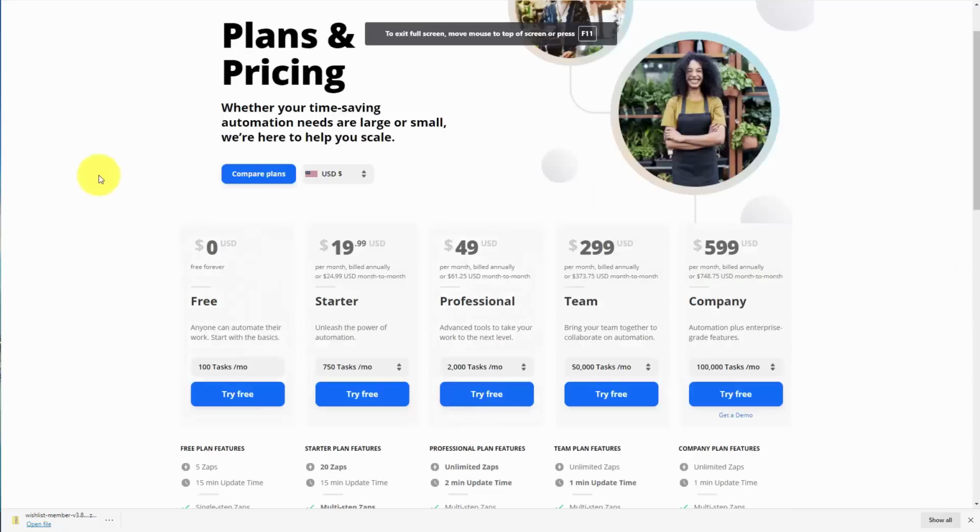Now for some integrations, Zapier does suffice with a free plan. However, in some cases, you will need their starter plan in order to make some connections. However, you can try the service free, and you'll be able to determine, based on the cloud-based services that you use, whether you're going to need a free plan or a paid plan if you want to make an automated connection between those two services and your Mailchimp account.